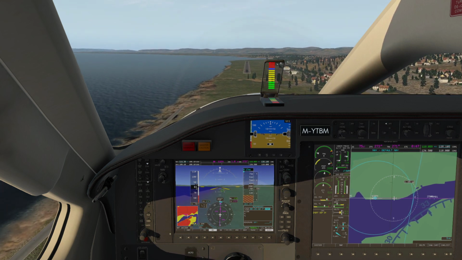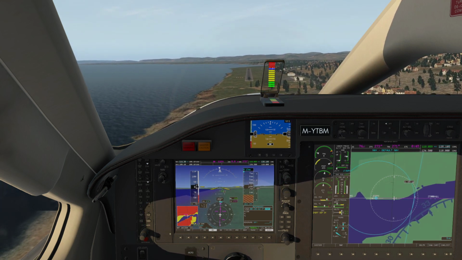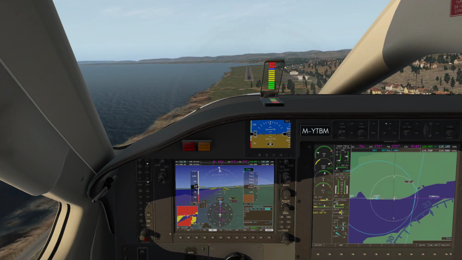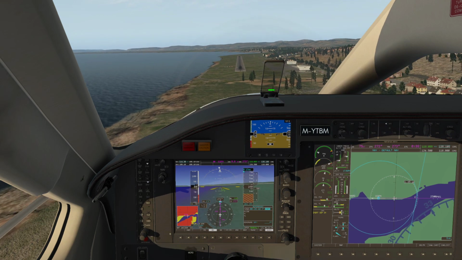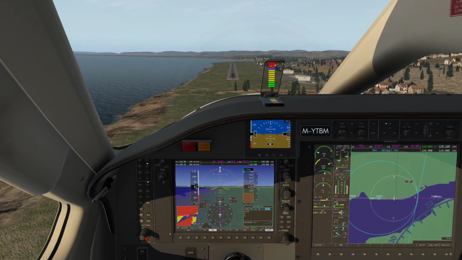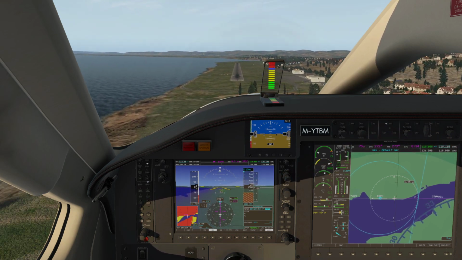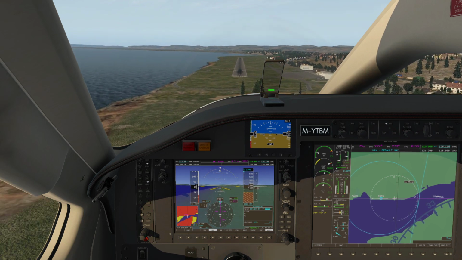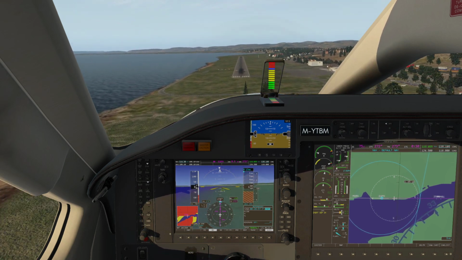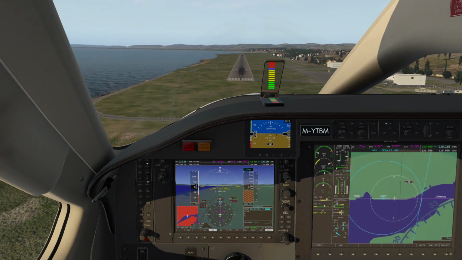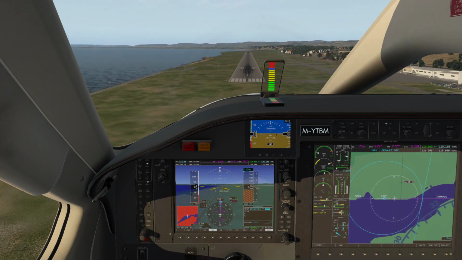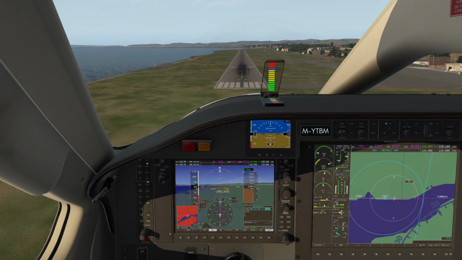So you can see the angle of attack gauge displaying at the moment. And it's about to call airspeed. There we go, 80 knots. So I just put a bit more power in. And this is fairly common at heavier weight, seeing the angle of attack gauge move in and out. I don't want to go below 80 knots, I do want to just fix my trim there, and we'll concentrate on the landing. So if the angle of attack was in the yellow area, that would be a bad thing.